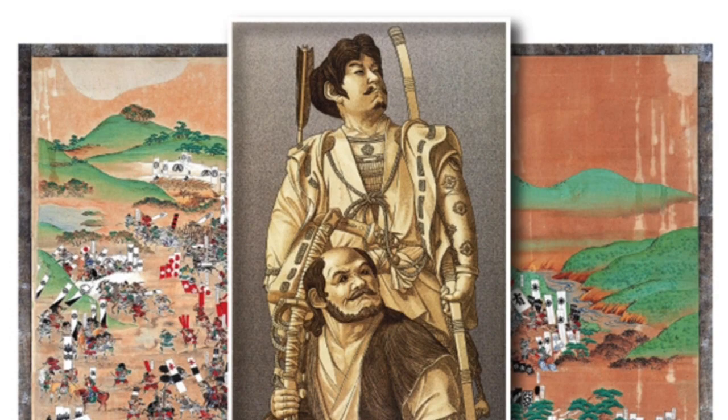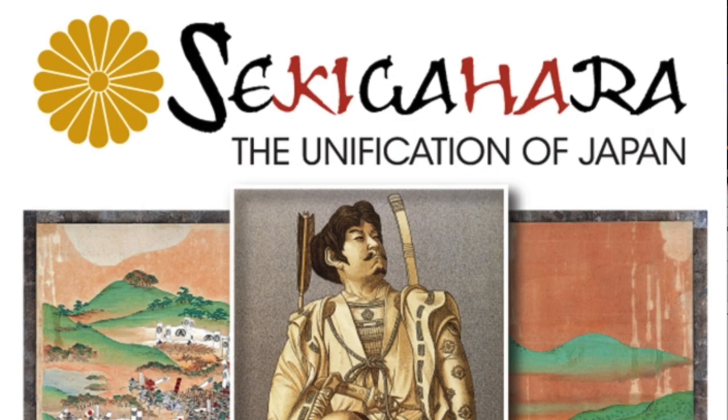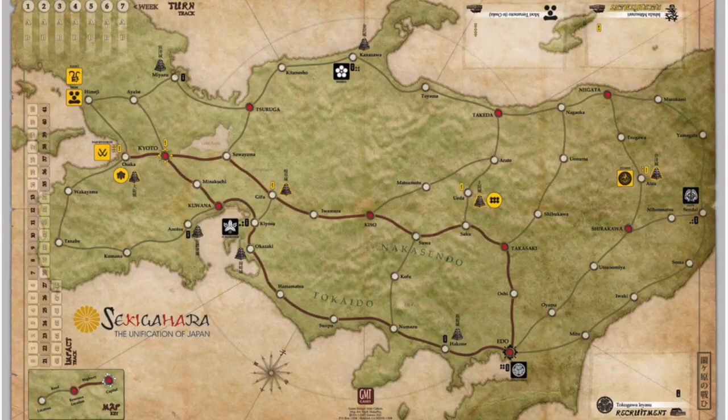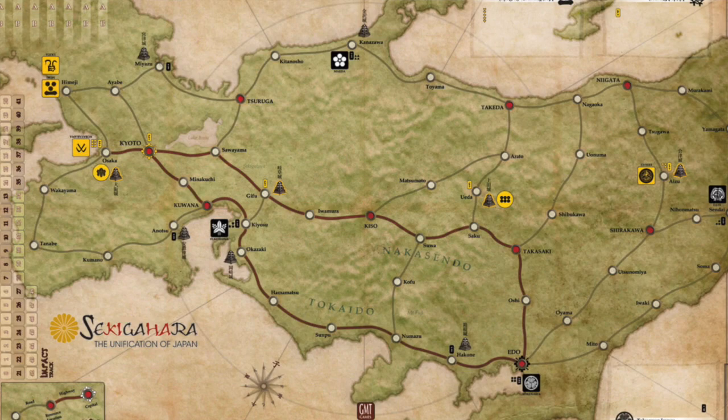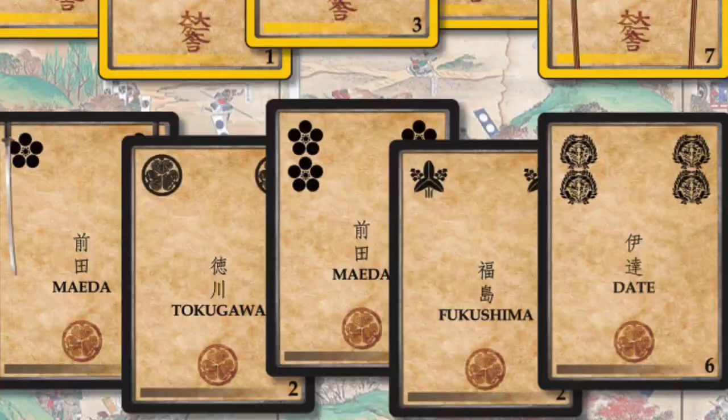The time scale is 2 weeks per turn. The map scale is point to point. Unit scale, one block equals 5,000 soldiers. And number of players, two. Complexity is low, and solitaire suitability is even lower. What we get with this game is a mounted map, 119 wooden pieces, 1.5 sticker sheets, 110 cards, rulebook, and two player aids.